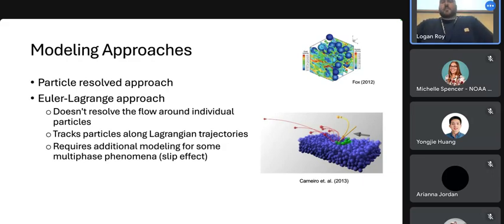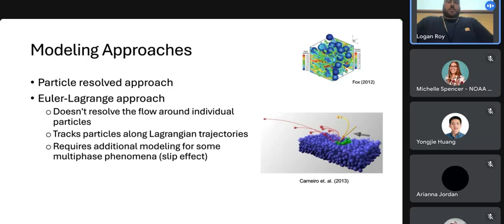And this leads into some nice synergy between these different approaches. The insights you can gain from the explicit particle resolved approach can be used to help model in the Euler-Lagrange approach. So even if you're simulating something that is too big to do the particle resolved approach, there's still a lot of utility in exploring the particle resolved approach to inform and double check that your models are still working properly.